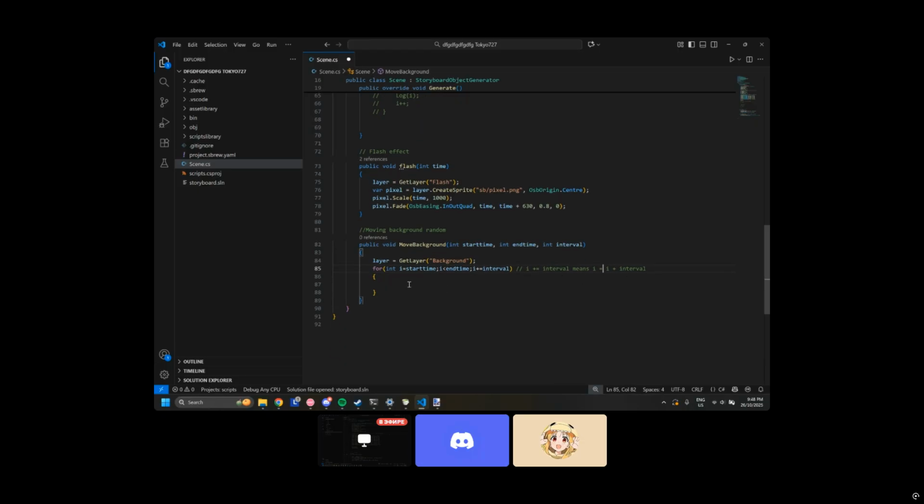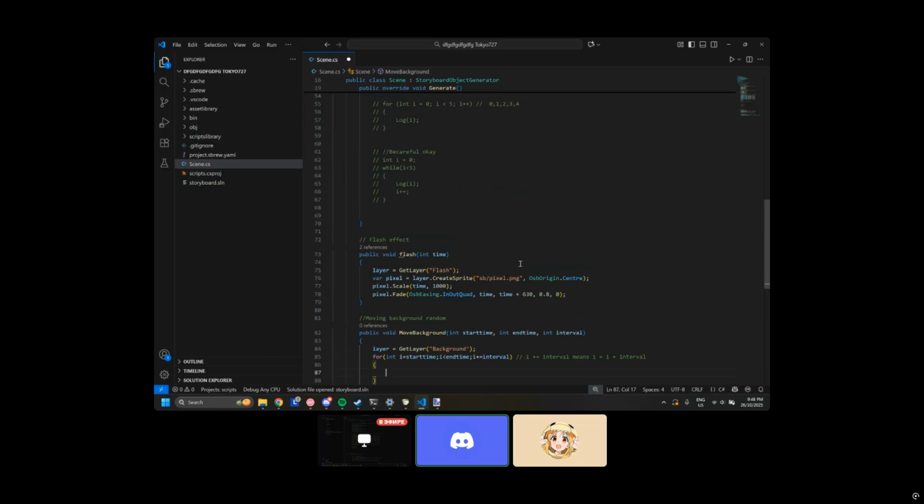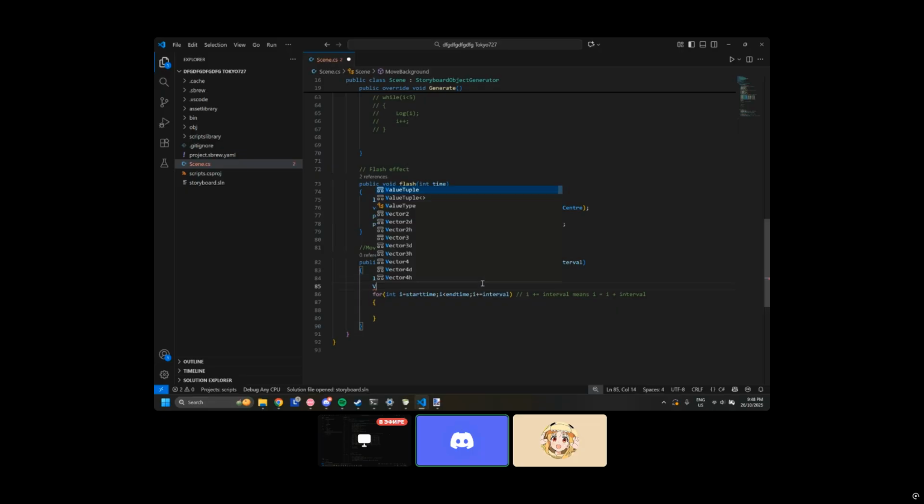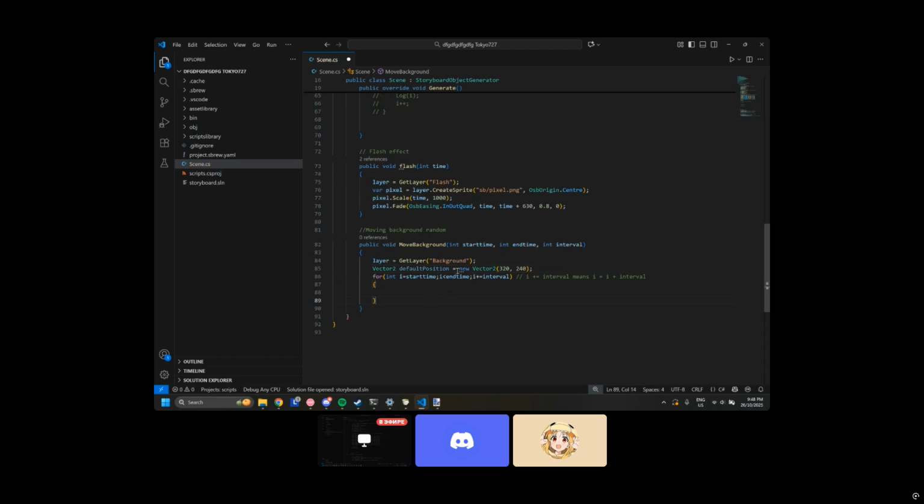And we want to make also a vector 2 default position, new vector 2 20, 40. Then we also need the var current position, default position.